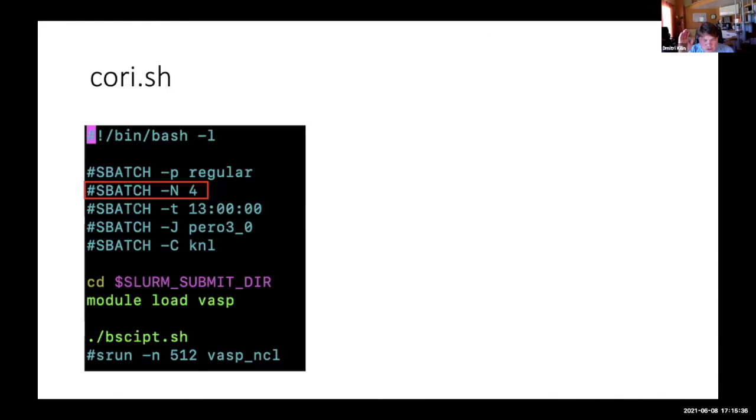David, can you show the previous slide? What is VASP NCL? As I remember, in all previous talks we typically practiced VASP_STD, standard, or VASP_GAM for gamma. Why did you select not to use the previous ones and use this VASP NCL? Is it a critical point? I was going to mention that on the next slide. That's the executable, that's not the right term.